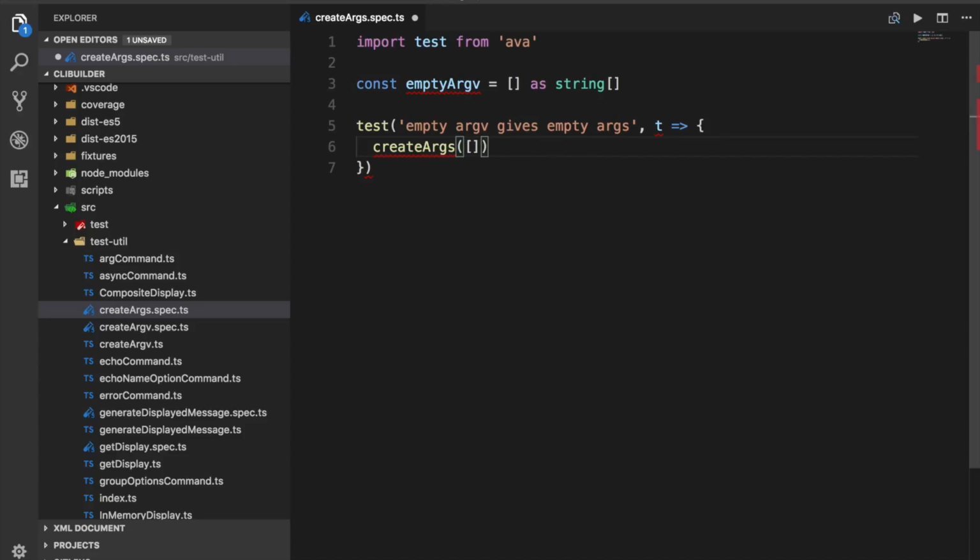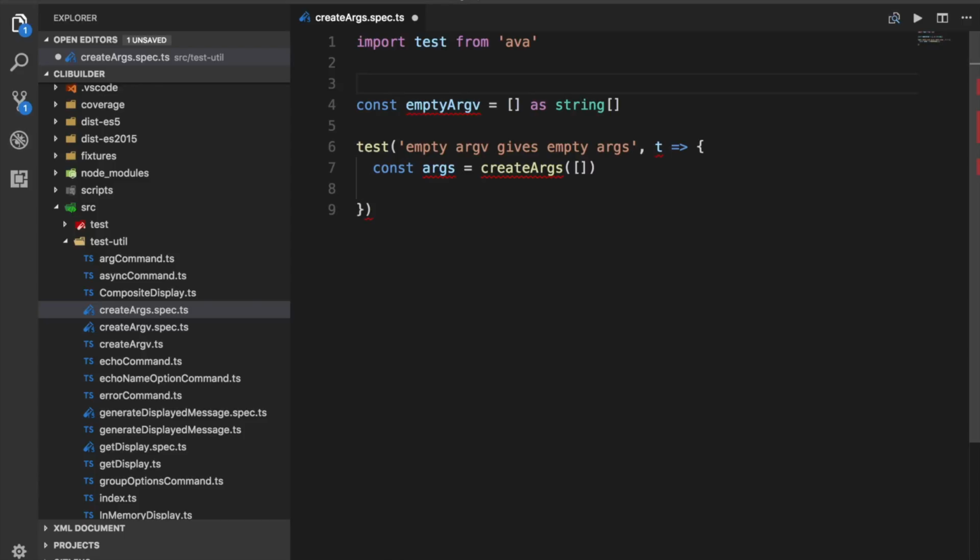Actually, instead of doing that, let me just do an empty string, and then I would expect the arguments to come back like this. And how it is actually being used is I want to make sure first it can be used correctly.